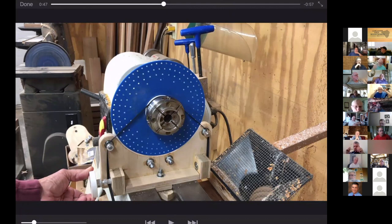These are actually sold as skateboard bearings, and you can buy them. You can buy them in a package of 10 for like $8, 20 for like $9, 30 for $10 and change. So I just went ahead and bought 30. So if anybody wants to make one of these, I've got about 12 bearings left over. Yeah, and I may have overdone it. Probably bushing would have worked just about as well. I don't know. Right, they have steel bearings, and so wood dust downstream shouldn't be much of a problem.